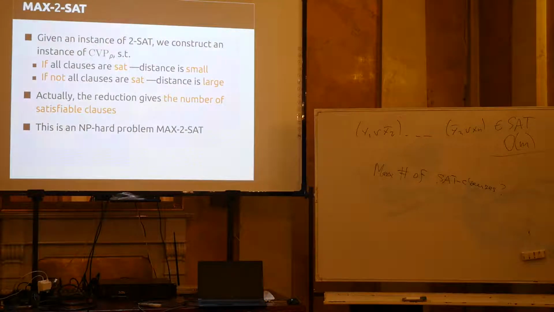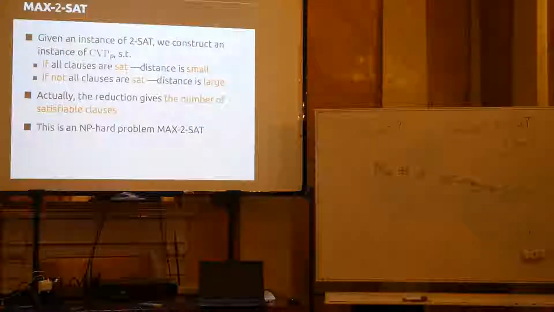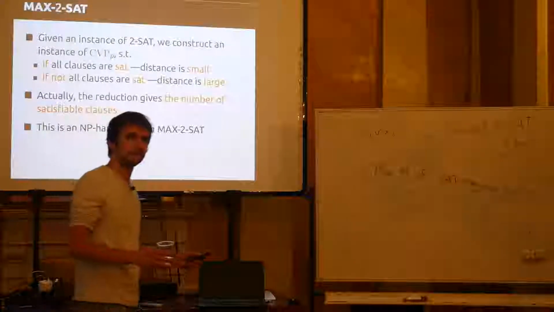So the question is whether it is to find the maximum number, or to check whether you can satisfy at least k of them? Both problems are NP-hard; one is the search version, one is the decision version. If you want to talk about NP-complete problems, then yeah, you probably want to have this parameter k and check whether you can satisfy at least k.